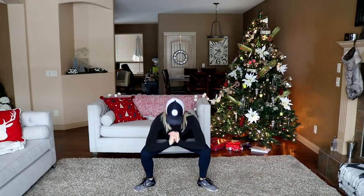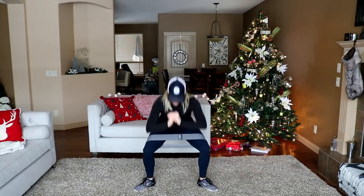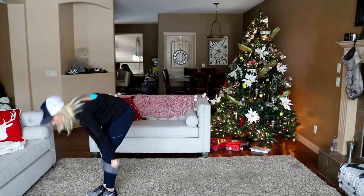Push through the heels, low, and squeeze. Good. See, I'm controlled in this, nice and slow, but really pushing out at the bottom, getting as low as I can. One more.